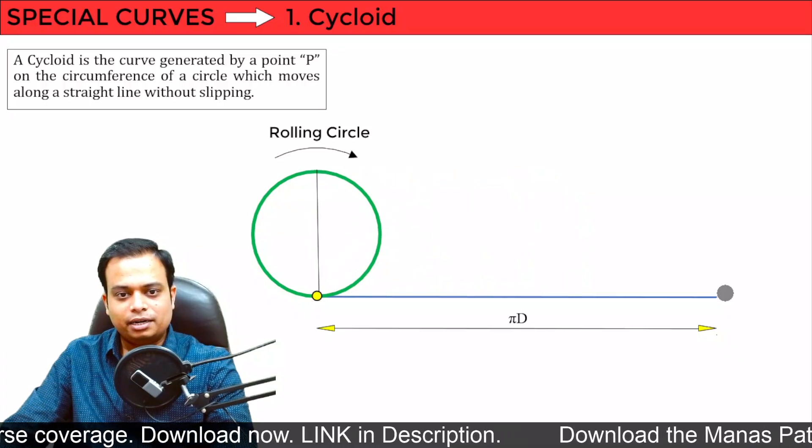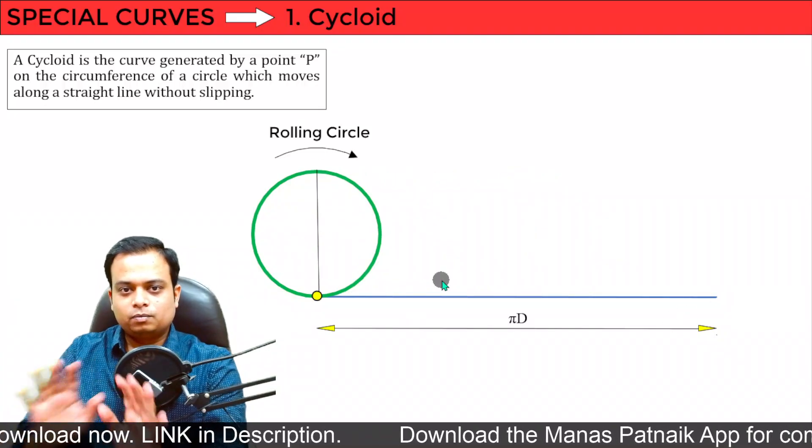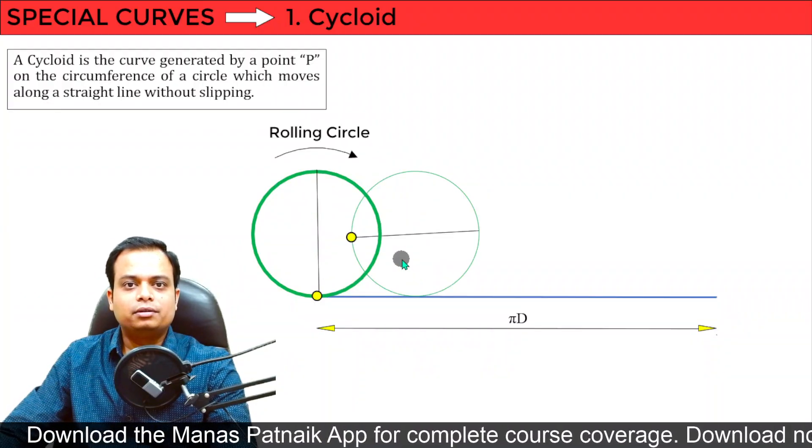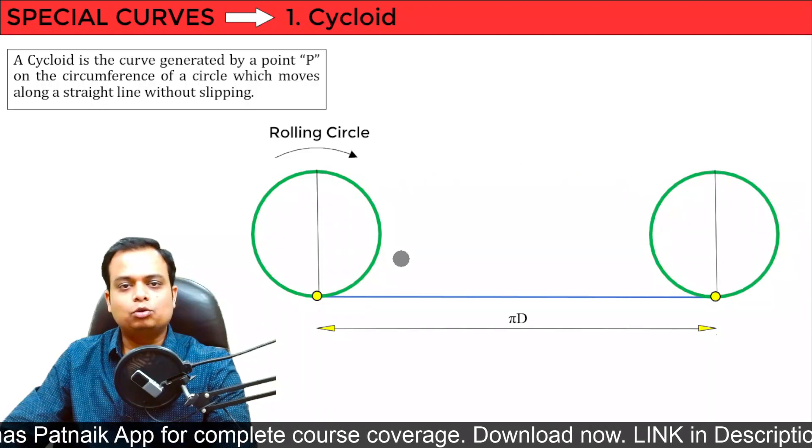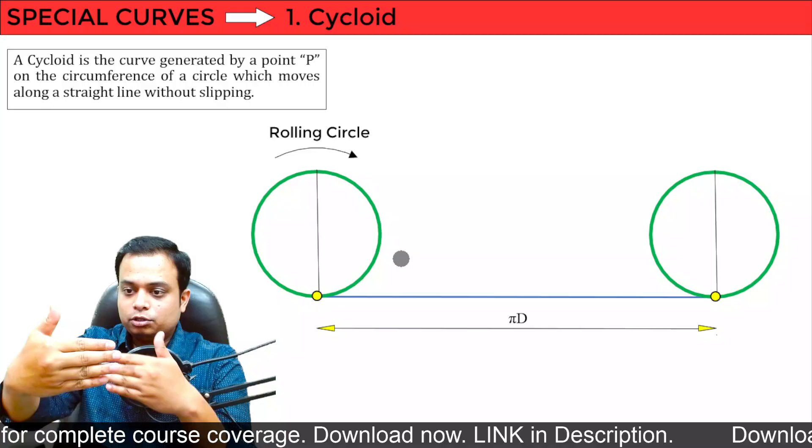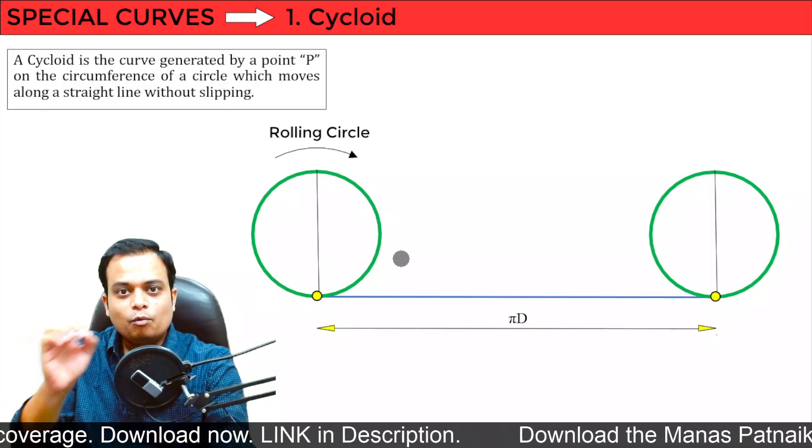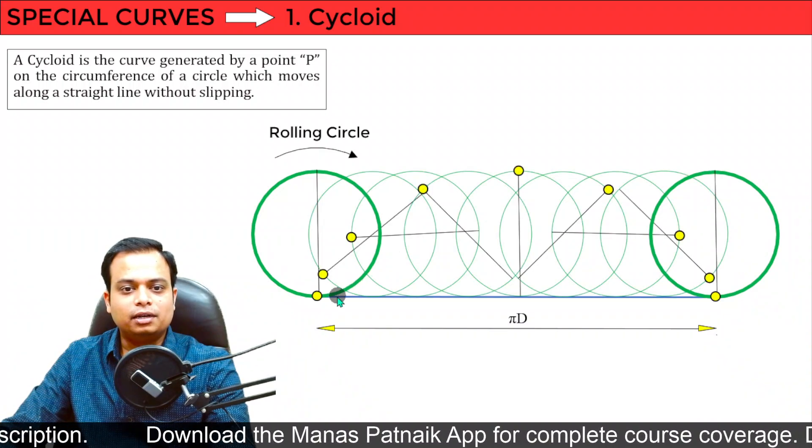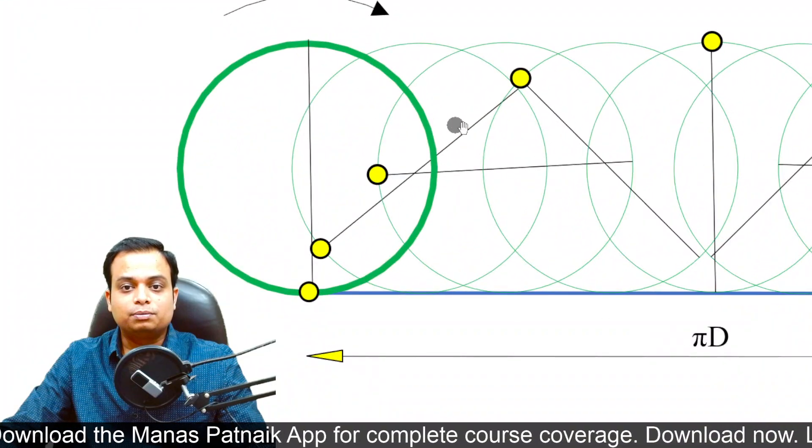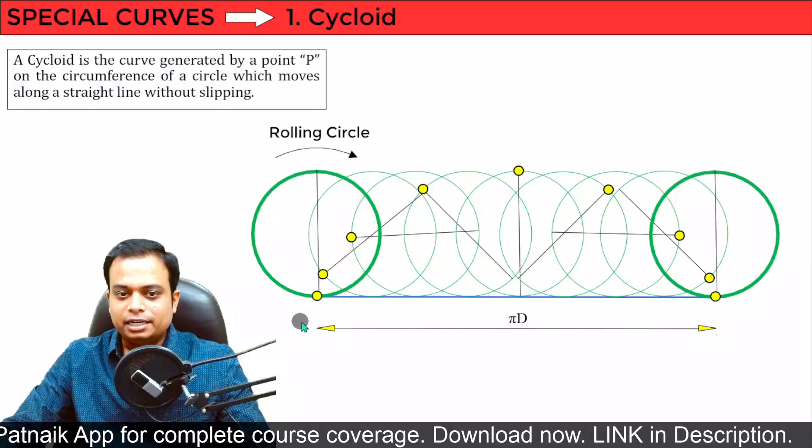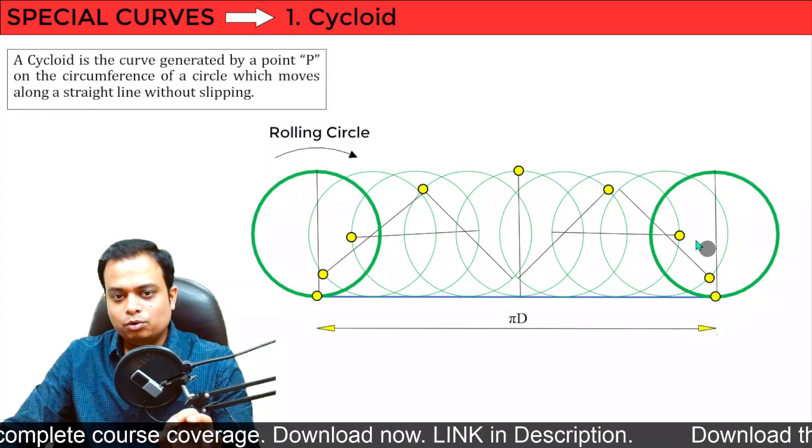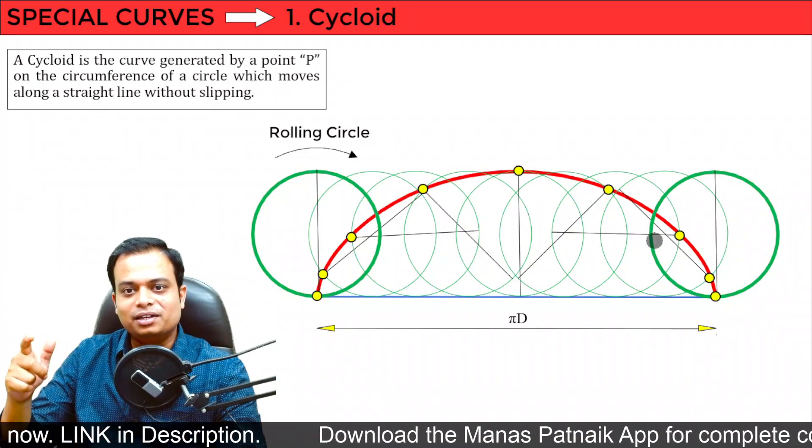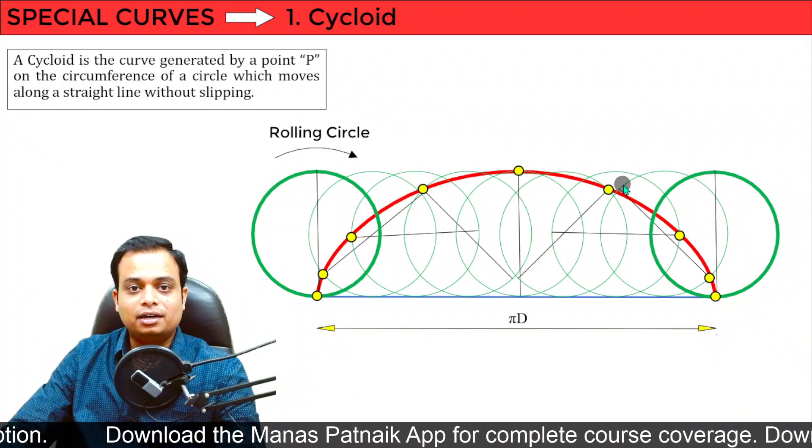There is one more thing which I have done. I clicked the picture. This is the first position. I clicked another picture. Second position. Another picture. Third, fourth, fifth, sixth, seventh, eighth. I have clicked as many as eight pictures, and I am going to stick all of those pictures back to back. And they are transparent. What I observe is like this. Different stages of the rolling circle, and more importantly, different stages of this point which I marked initially on the circumference. Beautiful, isn't it? It is actually following a special pattern. When you join all of these points in proper sequence, what you have, my friend, is a curve popularly known as a cycloid. This over here is a cycloid.